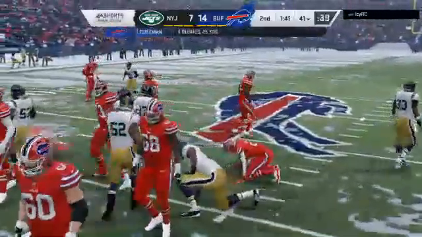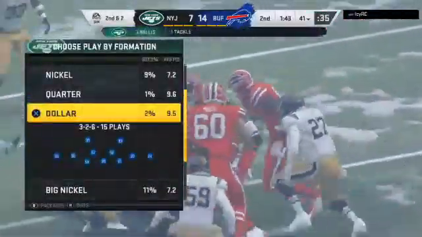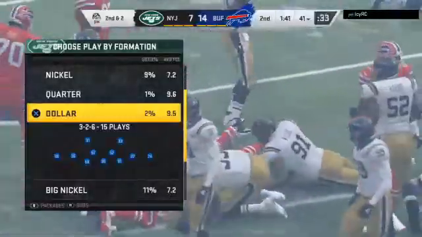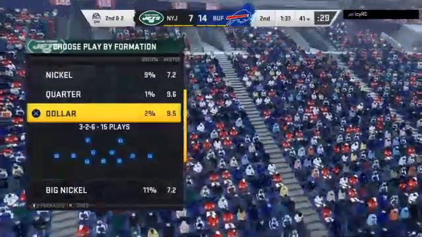And they'll get him down after a pickup of 8. 2nd and 2. 8 yards on the pickup, and now they'll have some options on 2nd and short. At the 41-yard line.